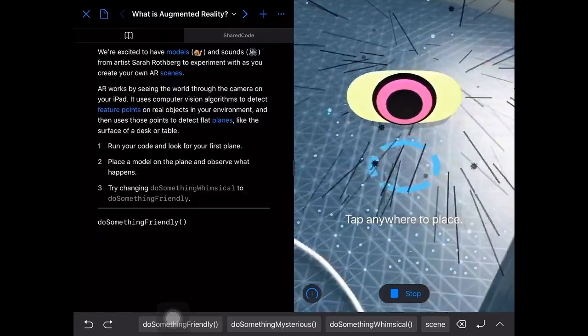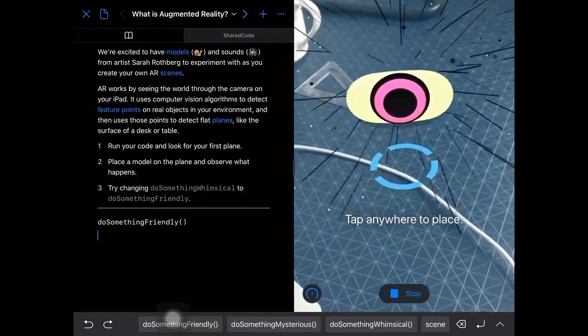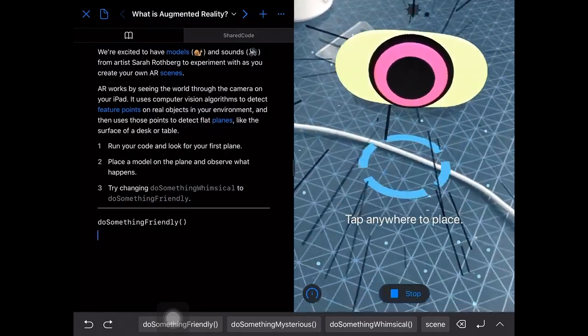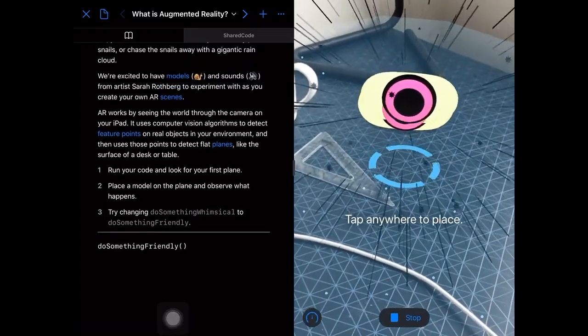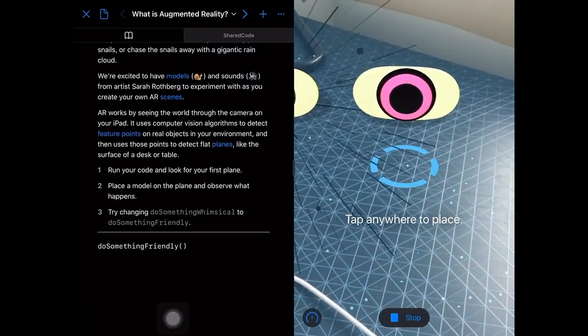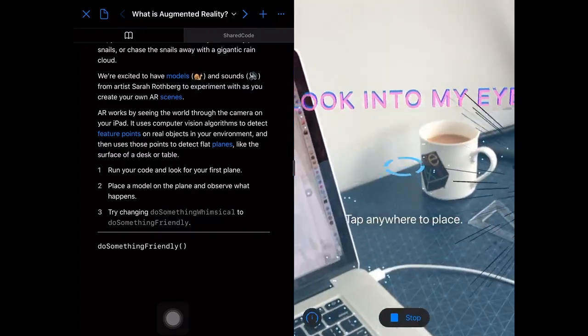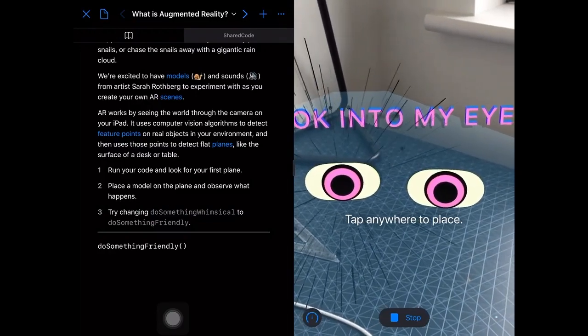So there we go. We've detected our feature points, and we can see the lines. This is a whole bunch of new animations we're seeing when we're trying to place our object. Let's place that there. We have another eye to place. Let's place it over there. And then we have some text that says, look into my eyes. All right, let's place that maybe behind the eyes.